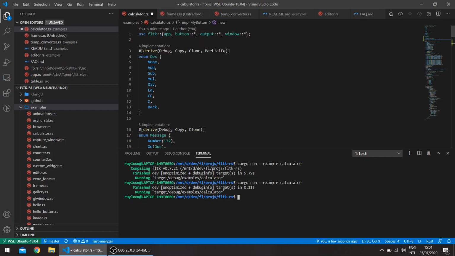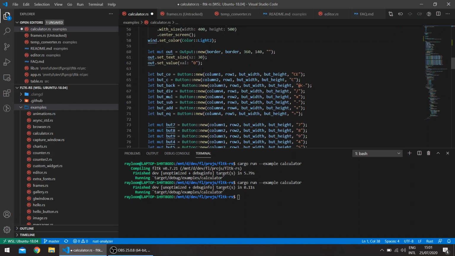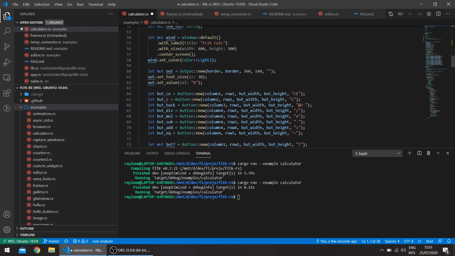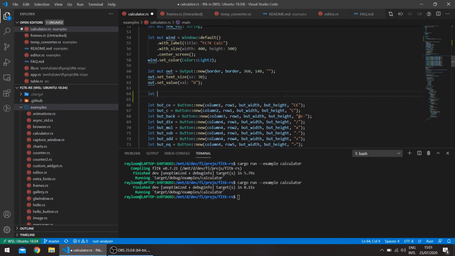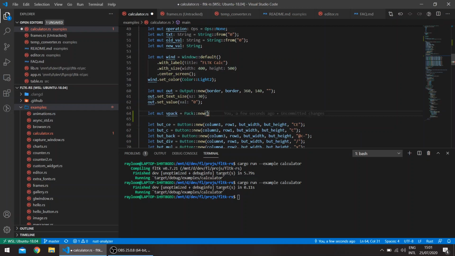So let's import the group. These are under the window. Okay, here. So we said the first thing is going to be a vertical pack. The x coordinate will be just under the output here.